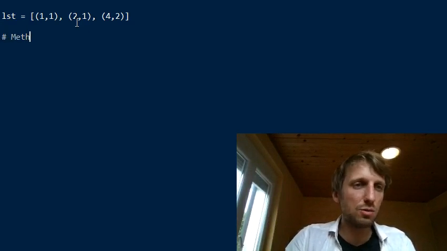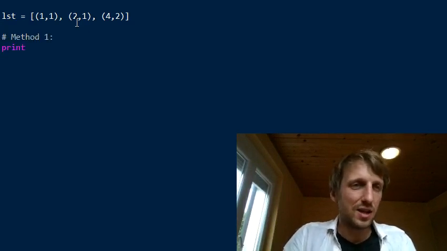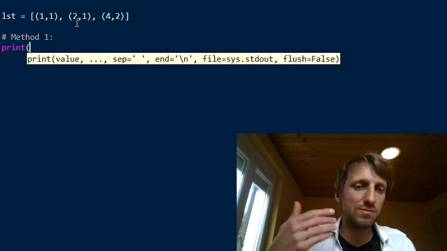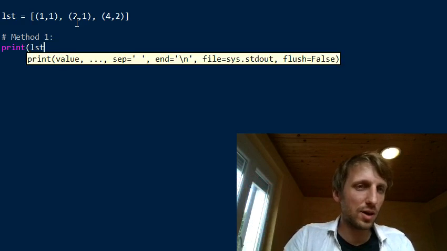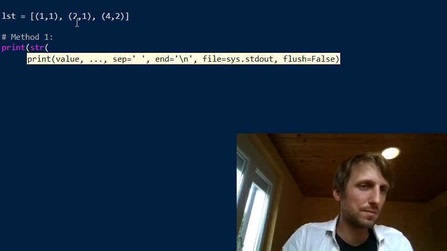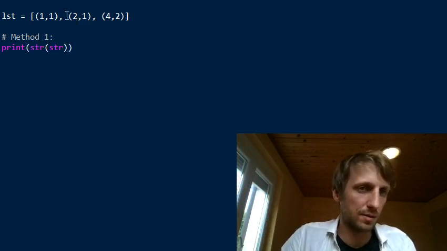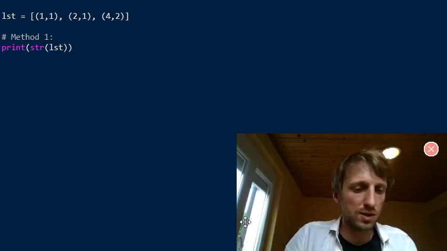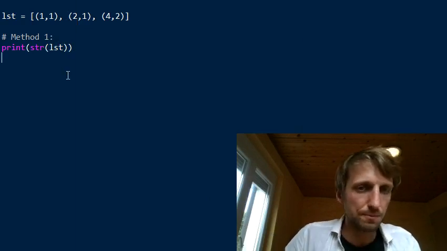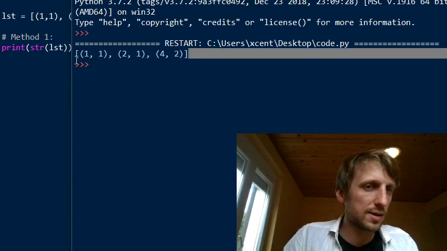And basically there are three methods. I will just go over the methods, explain them, and that's it. So say you are happy with the default conversion method, then you can of course always print, so convert it to a string. Okay, so you can use the string function on the list argument to use Python's default conversion method. And if you do this, then you get a string representation.